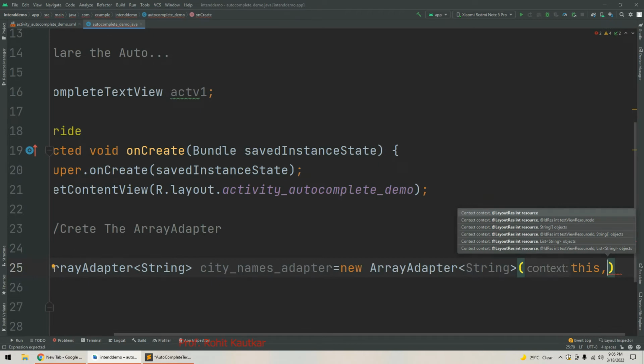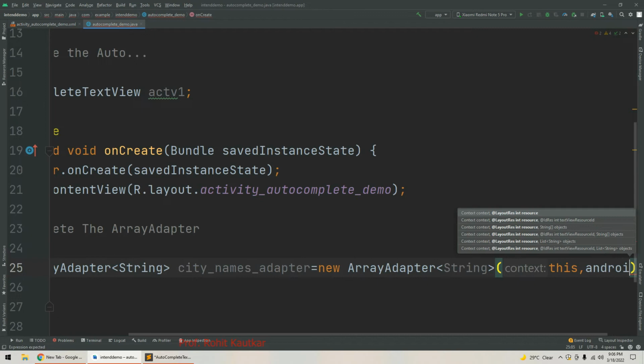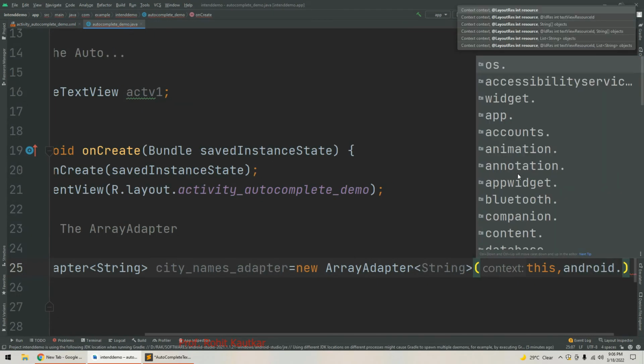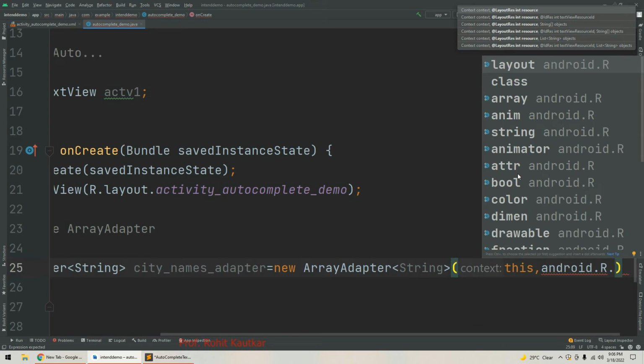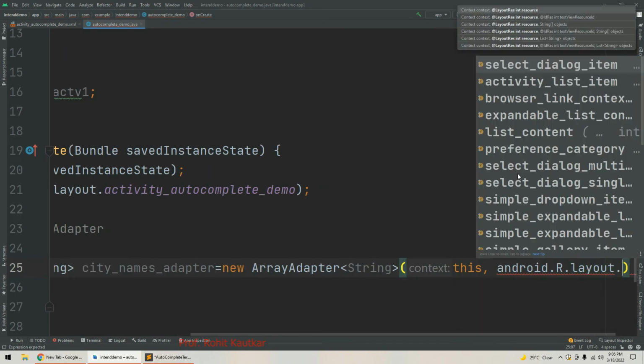Then next to that you will specify the layout file according to which the list of items will be presented to the user. So for that we will write here android.R.layout dot, here we will use select dialog item.